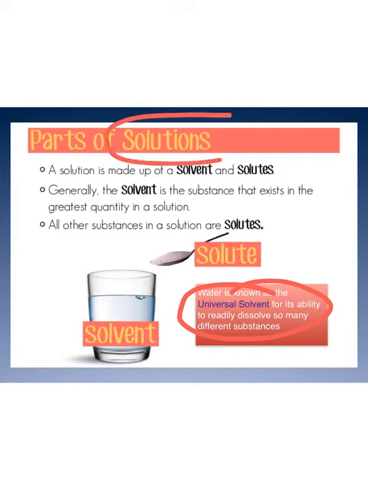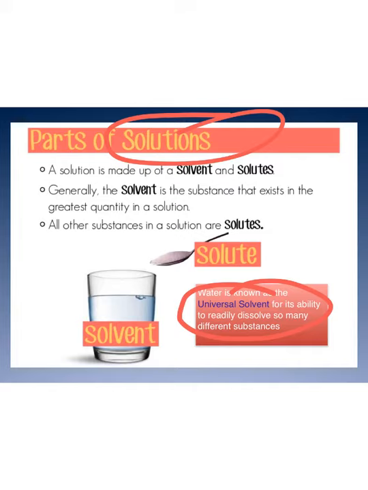A solution is just simply a well-mixed mixture. It's not a chemical attraction of substances, it's just multiple substances together in one place. They can be separated pretty easily, and they retain their own individual properties. But the difference with a solution from other types of mixtures is that it's very well mixed. So it does look like a pure substance, although it's not.